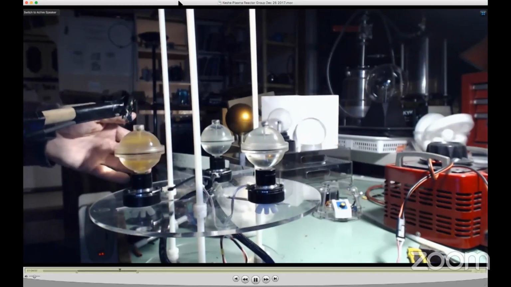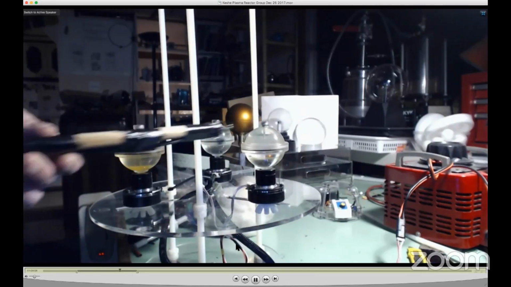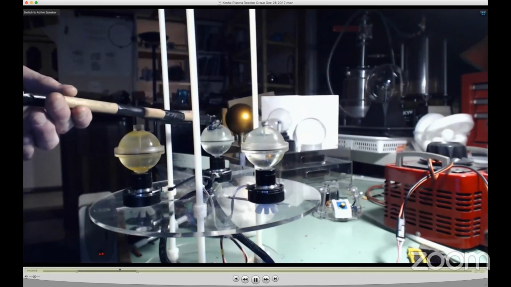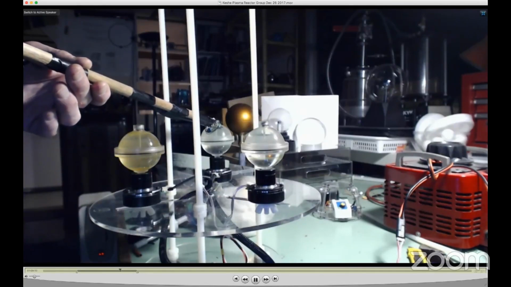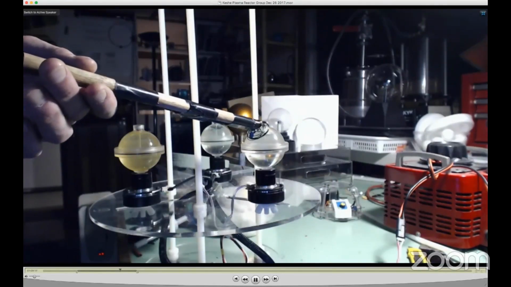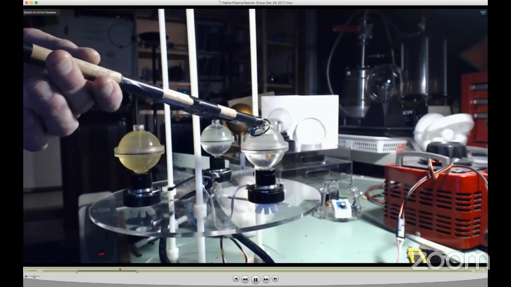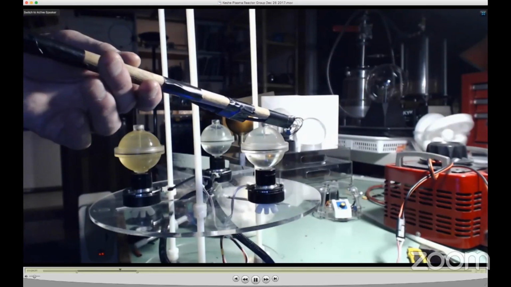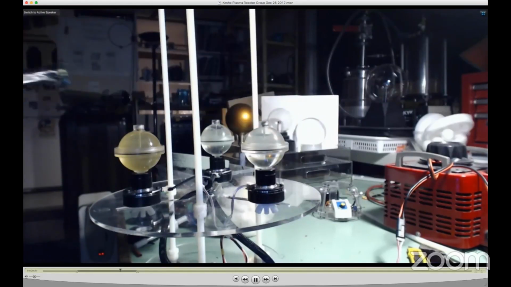May I speak? Yeah, just a second, what I was doing there was removing the charge from the sphere, thinking that it's a charged sphere that was rotating. So I was removing it with my hand to see if it made a difference. And I think I'm going to go back to it in a second. Okay, yeah, go ahead.